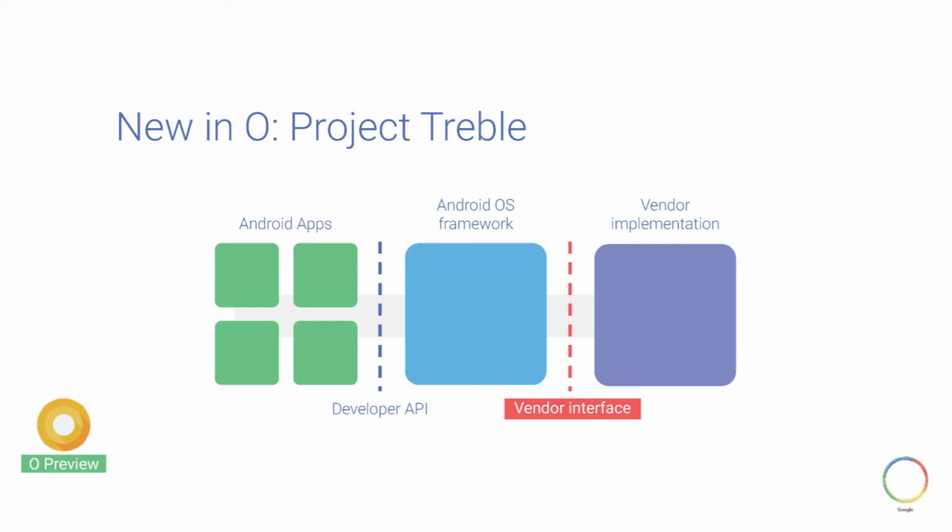Of course, for security, that has some great implications as well. First of all, by having the static vendor interface, it's much, much easier for OEMs and manufacturers to update to the latest version of Android, which is great for our users, because it means that users are getting security updates much, much quicker. This also means that we have separated these two things away from each other. So an issue in the kernel or in the vendor implementation, the drivers, does not necessarily mean that the Android operating system, the framework, is influenced by that as well. So this separation is also great for security.